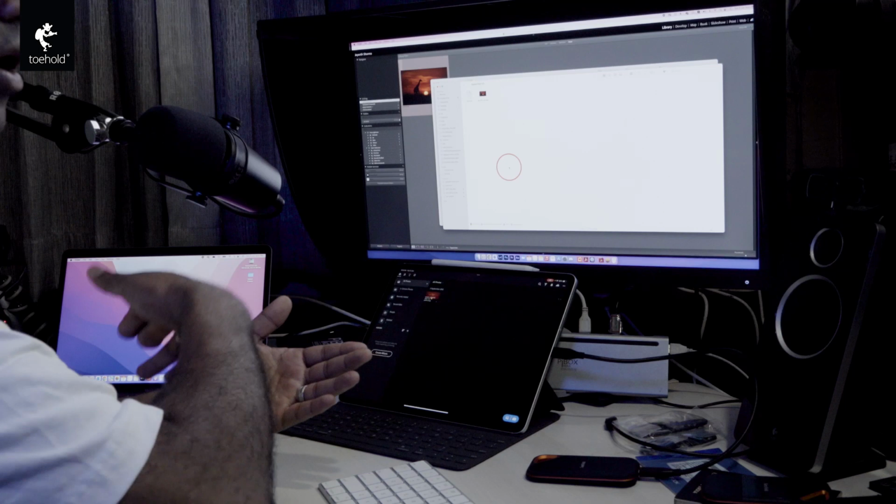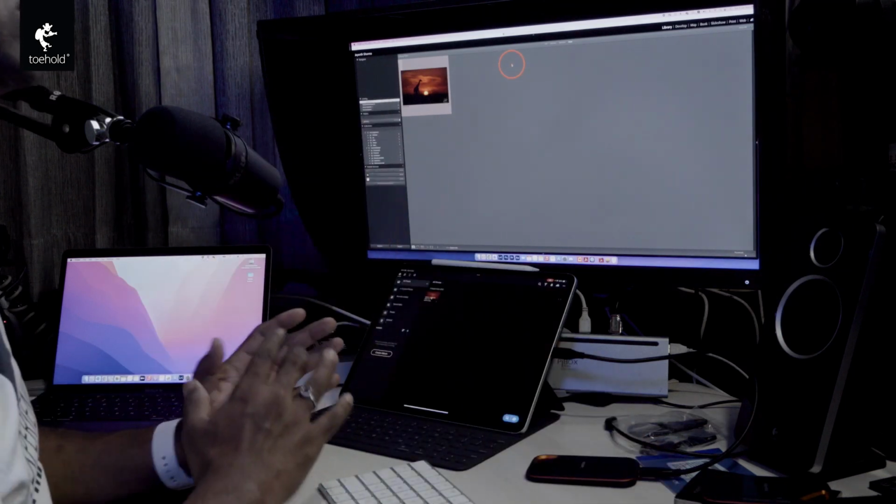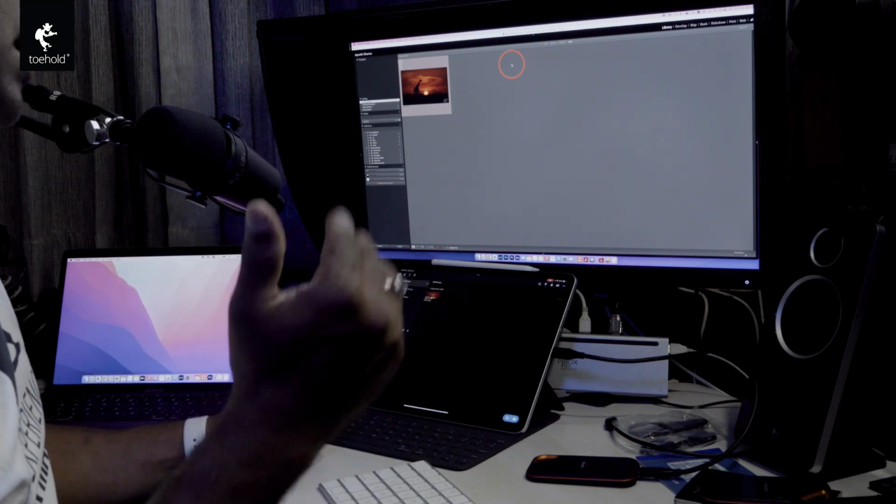So let's summarize what we have discussed, guys. If you don't use cloud storage on Adobe, then use your iPad as just an interface to download for the time being. Have hard disks in iPad connected, copy them to your hard disk, come back to your computer, and then use a classic catalog and import them.